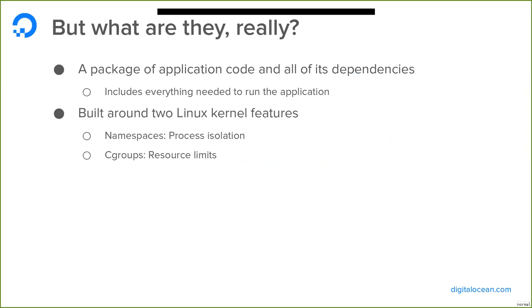But what are containers really? Well, we've discussed how containers are kind of like VMs, but more lightweight and portable. But how are they implemented and what do they look like? At their core, containers are an abstraction built on top of two Linux kernel features that allow you to isolate and contain processes, namespaces and cgroups. We won't go into these concepts in detail since this is a beginner-oriented webinar, but they are worth reading up on if you're curious. The important thing to know is that they help accomplish the goals of sandboxing apps and providing a consistent, reproducible runtime environment much more efficiently than full-on virtual machines.